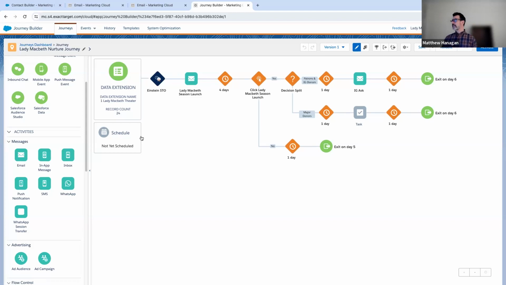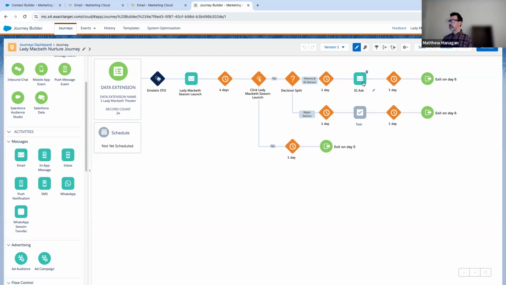So I can also identify whether or not somebody has engaged with that piece of content. So that email goes out 4 days later. I set this engagement widget that says, hey, determine whether or not somebody's engaged with that email. Did they? That's great. And that engagement can be set to be a click on a link, then open, a click on any link in the email or a specific link. And if somebody has engaged with that, that's great. They will go down my optimal path for this journey, and a day later, get an individual giving ask.